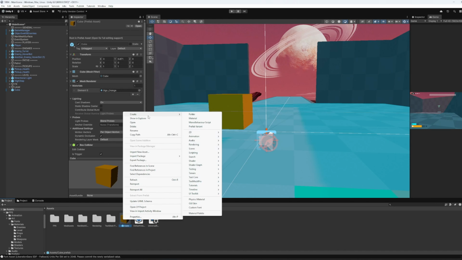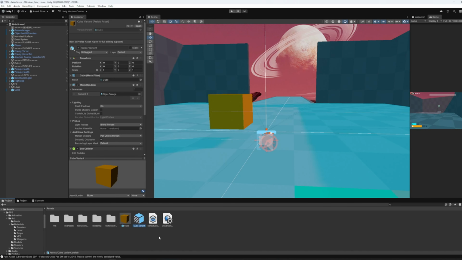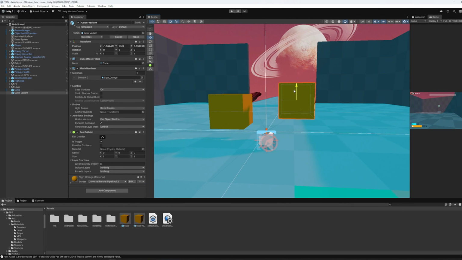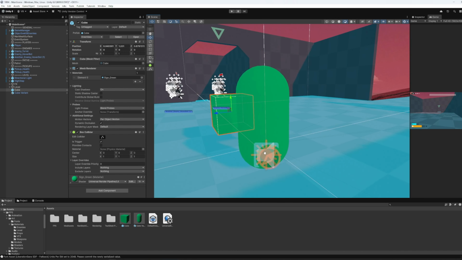Ever find yourself duplicating prefabs just to make simple adjustments like changing colors, size, or adding an extra component, and then you end up having 20 almost identical prefabs? That's where Prefab Variants come into play. Instead of duplicating, right-click a prefab and choose Create Variant. It keeps a live connection to the base prefab, inheriting all its settings while letting you override only what's different. Perfect for things like enemies sharing the same logic but different visuals, or UI panels with shared structure but custom content. Update the base prefab once, and all variants instantly follow. It's inheritance, but for your scenes.